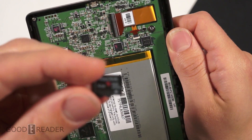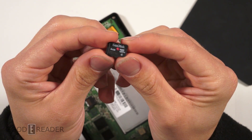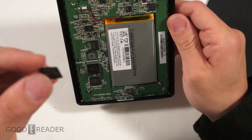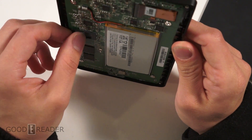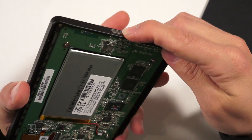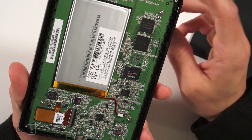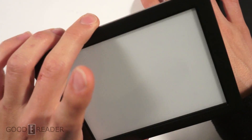What we've done is extracted all the data off of this SD card and put it on several other SD cards, including a four gig, a two gig, and a 16 gig of the same make and model — SanDisk micro SD HCs. So far, nothing really worked, because this is the only SD card that will allow the Kobo to boot. Any other SD card we tried — pressing and holding the power button up top — all we get is a red light, but it doesn't end up booting. But when we use the stock one that came with the device, it boots right up. We're going to continue testing and breaking down this SD card to see what we can find. It looks like the Kobo Glow HD has an SD card slot.